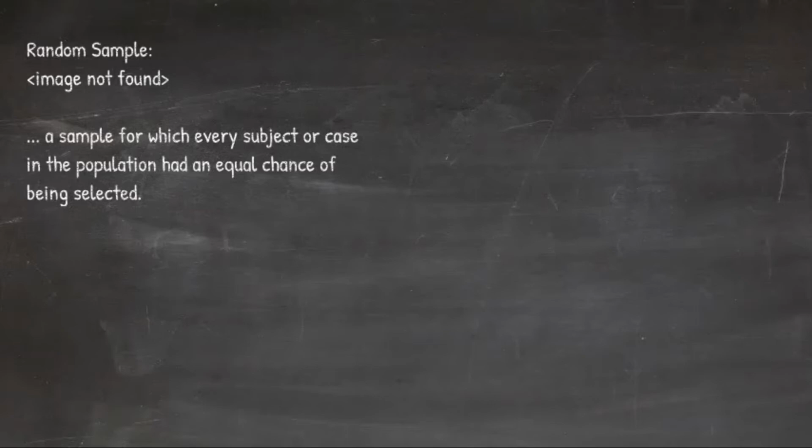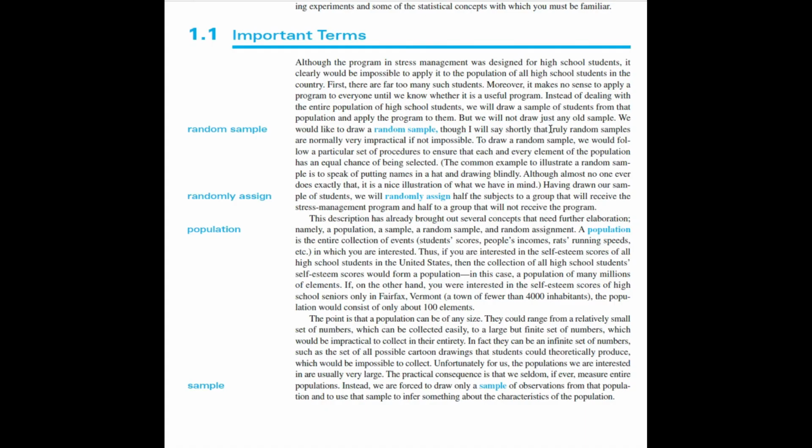A popular textbook by Howell has two quotes in the first three pages, and these are on page 2: "Truly random samples are normally very impractical, if not impossible." So flip to page 3: "To the extent that the sample is not random, our estimates may or may not be meaningful, because a sample may or may not accurately reflect the entire population." Putting these quotes together, as reasonable people who are reading might, what we do normally may not be meaningful, and may not accurately reflect the entire population.